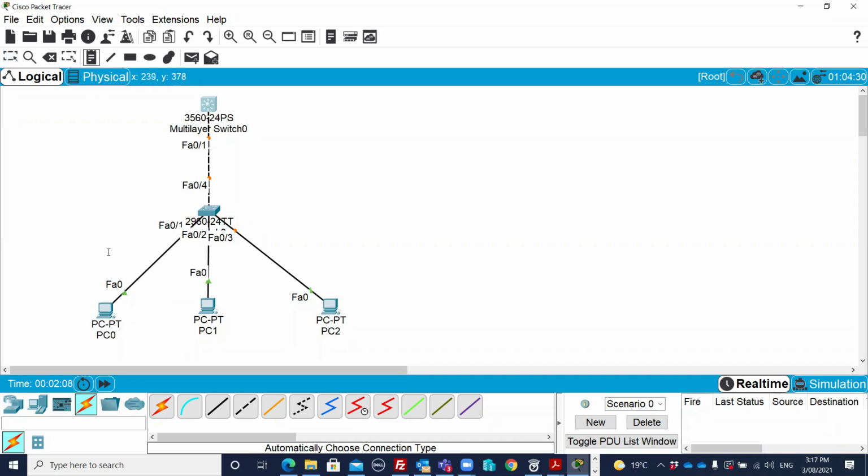And we're going to configure VLAN 10, name sales VLAN, and our subnet 192.168.10.0/24. So this subnet we're going to use for our VLAN 10, this side.